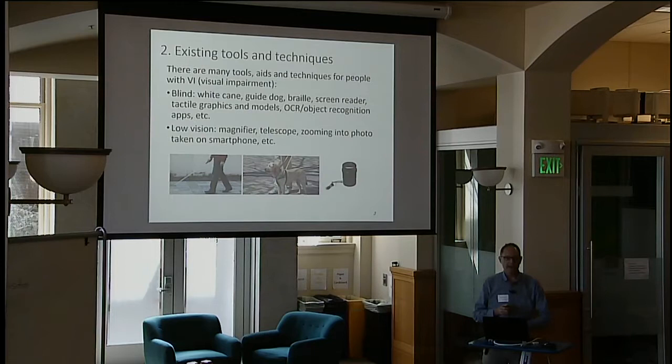And it's important to have an overview of what sorts of existing tools and techniques there are to cope with this problem. Well, there are a lot of tools out there. And most of them are completely obvious to you. I just want to list them anyway. I tend to separate the population into two compact groups, blind and low vision. There isn't necessarily a firm dividing line between those two. But essentially, people who in this talk we'll refer to as blind tend to rely heavily on a white cane or a guide dog to get around.